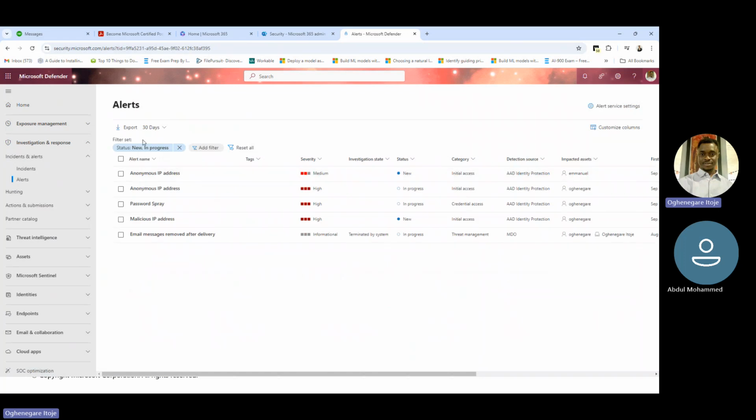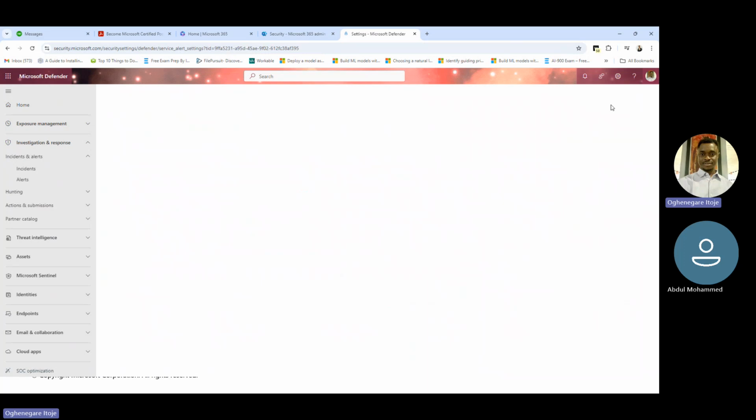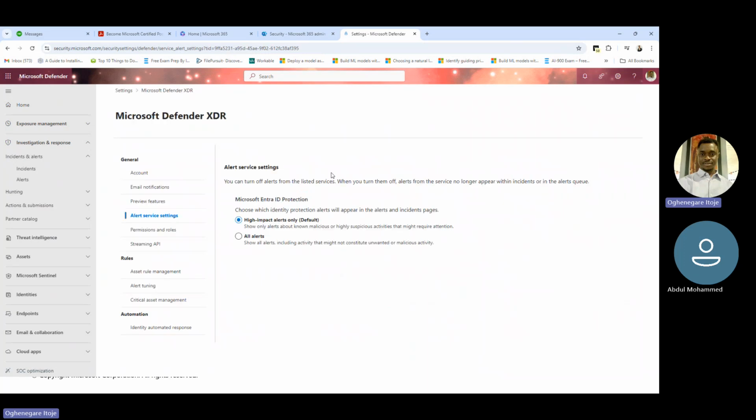Another thing you can see here is the alert service settings. If you click on the alert service settings, it's going to take you to a portal which is still in Microsoft Defender XDR. The alert service settings tell you that you can turn off alerts from the listed services, so that alerts from the service no longer appear within the incident or in the alert queue.